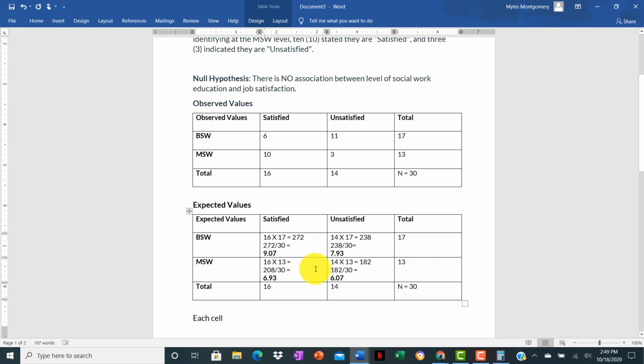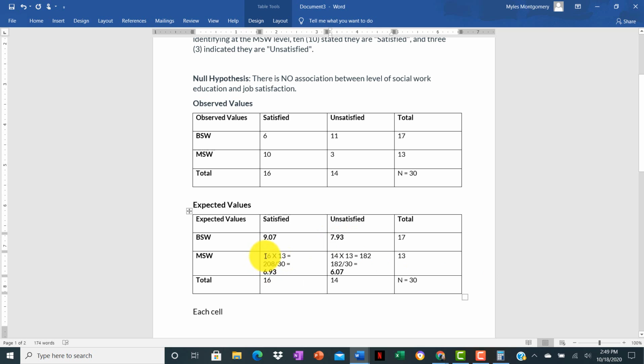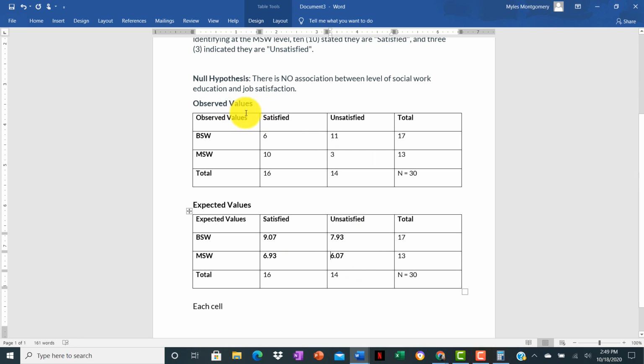Okay. And so at the end, once you are completely done, if you just take out all the math, then here's what you're left with. Okay. You're left with all of the expected values for each of these cells. Okay. So the way to think of this is now we have the observed values and the expected values. And on the next segment, I'm going to show you what to do once you have the observed values and the expected values to find the calculated value overall for the chi-square you are using.